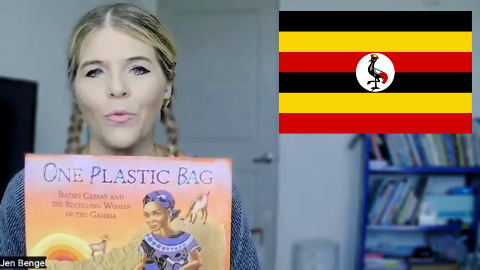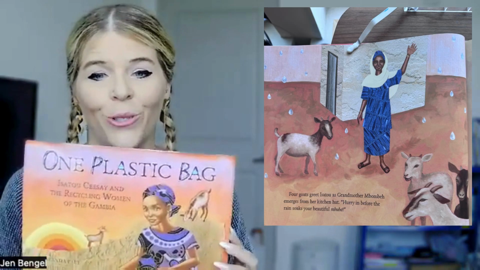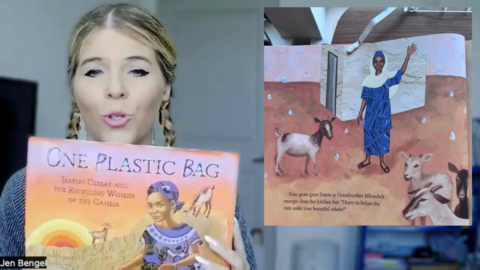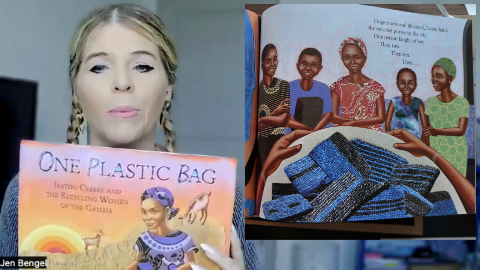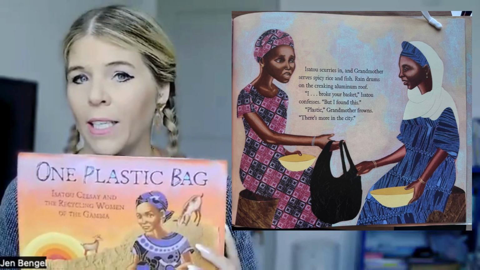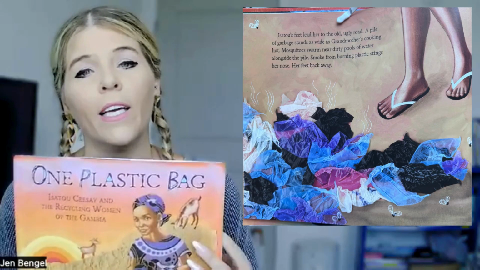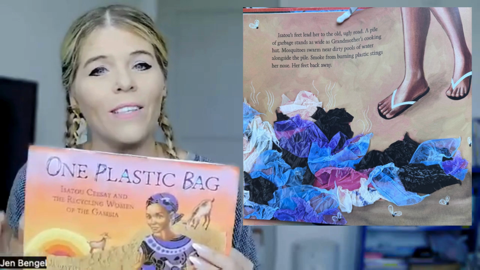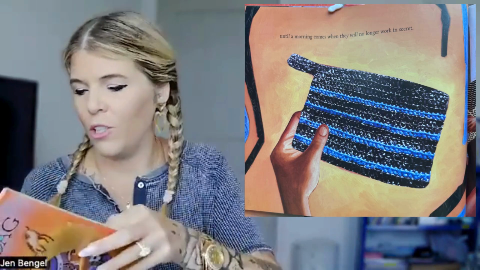The last book I use to teach cause and effect is called One Plastic Bag. And I love this book so much. I have two sons from Uganda, so anytime I can incorporate books from Africa or any African countries, I do that. And this is actually based on a true story of this woman who was tired of all the plastic bags being littered all over her country. So she decided she was going to learn how to recycle the bags. And she figured out how to make bags and purses, and weave these plastic bags together to make something new and take away all of the trash that was found throughout their community. So you can see it's a really beautiful book as well.